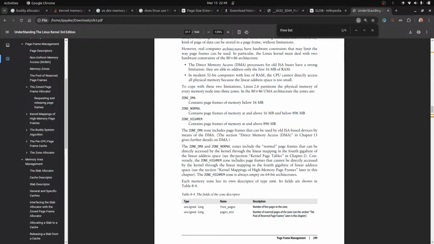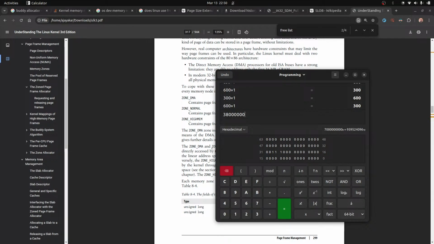Normal page frames that can be directly accessed by the kernel through linear mapping in the fourth gigabyte of linear space. Right. Because of the C.